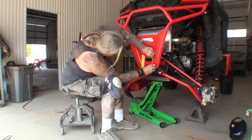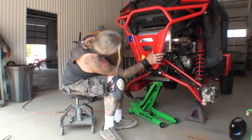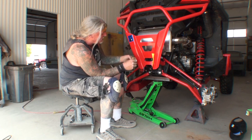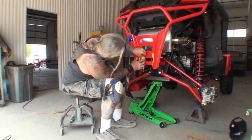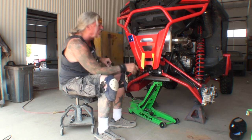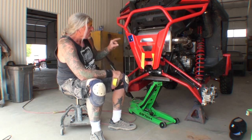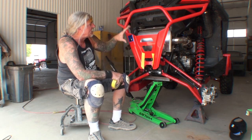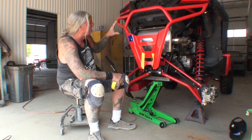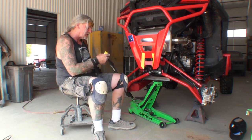And then we'll bring this one up just a little higher so we can square it off. I'm putting this tape on here so you can see what I'm doing once again. For everybody that's just joined in, we are modifying the SuperATV 2-inch hitch receiver that is made specifically for this vehicle only. We're modifying our rear bumper so we can use this.